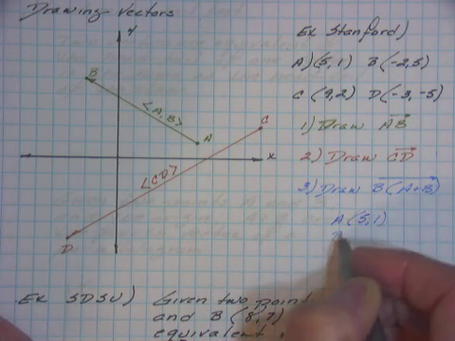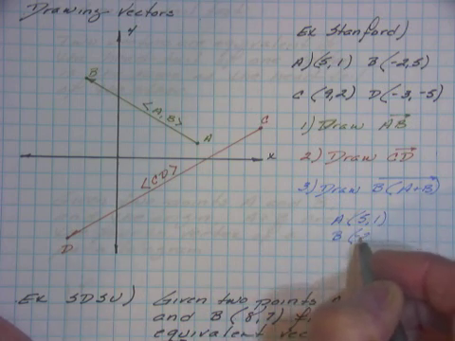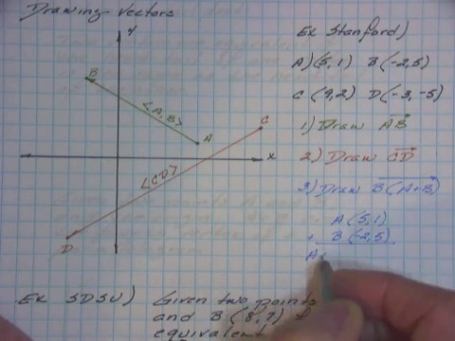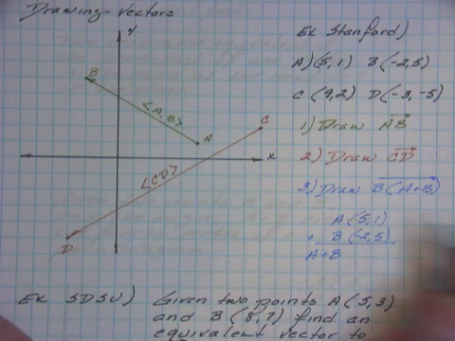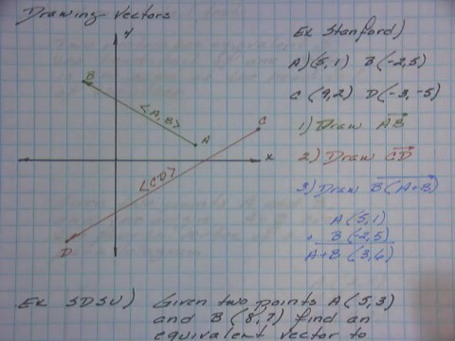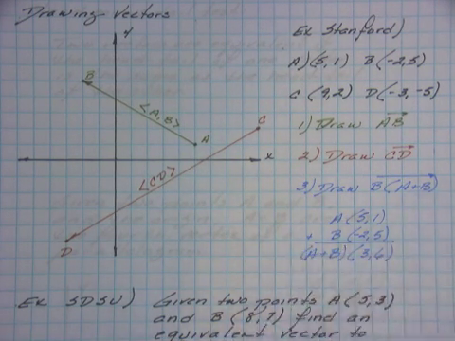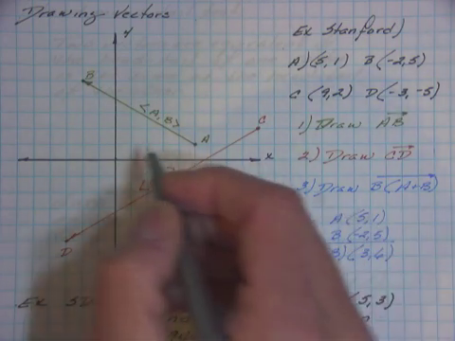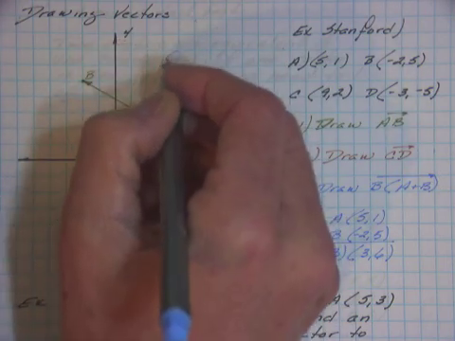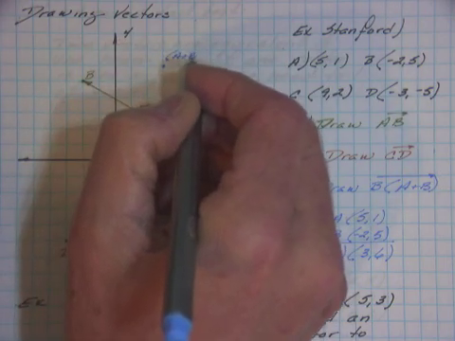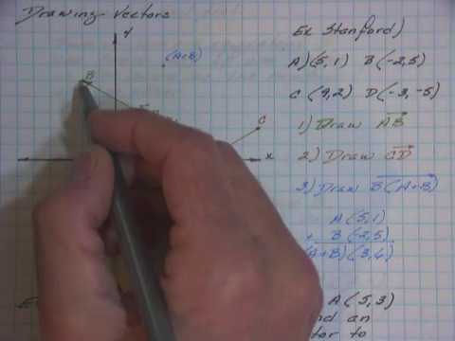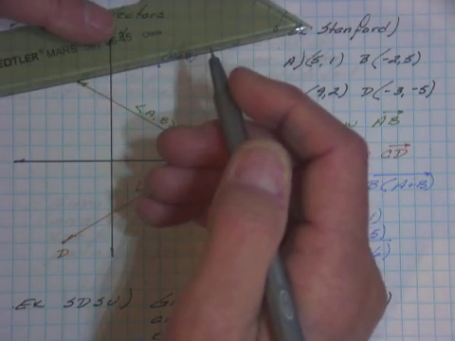Okay, well, my head is a combination of the two points A and B. So first thing I have to do is take point A at (5, 1) and add it to point B at (-2, 5). So I'm going to add these. So A plus B, that's the point A plus B, is at (3, 6). Oh, and this should be in parentheses too. I'm going to go plot the point A plus B. So that's 3, 2, 4, 6. So that is the point A plus B.